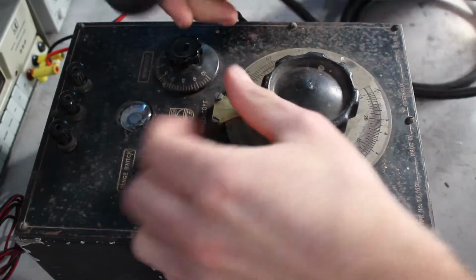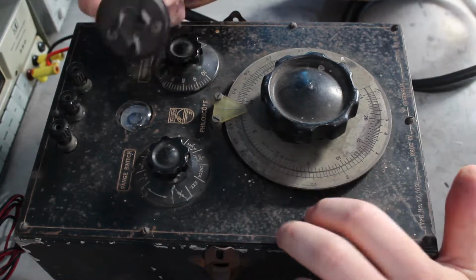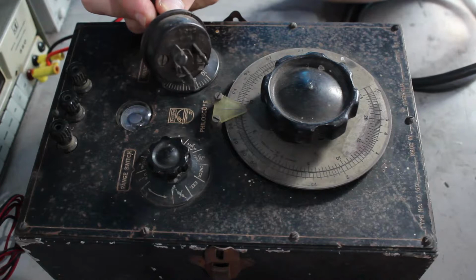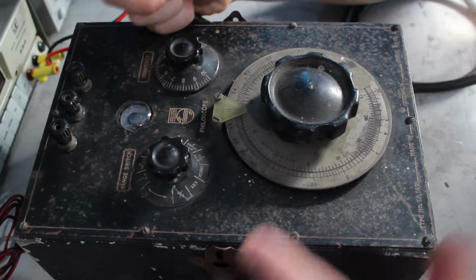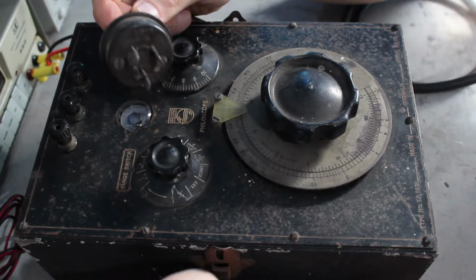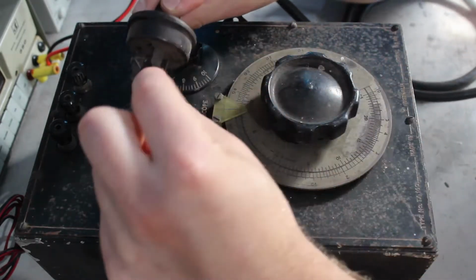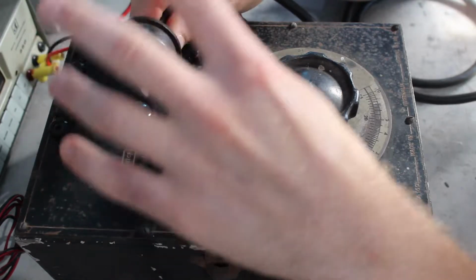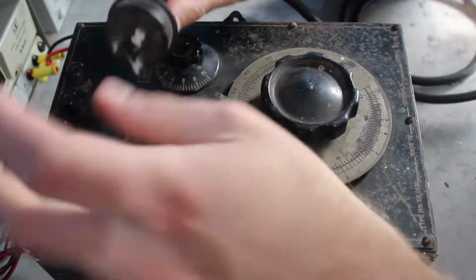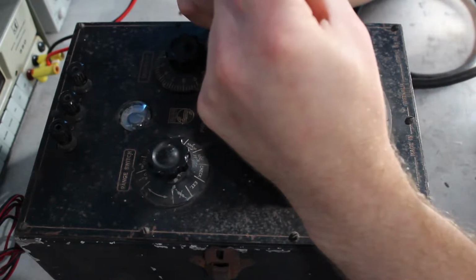Nice Bakelite plug, which is in nice condition, and what I think also makes this the most restorable of the two, at least in terms of easiness, is that I don't think this has actually been plugged in, at least any time recently, because the pins on the plug are just dirty and all the corrosion is there. There aren't any scrapes, the dirtiness hasn't been disturbed. It doesn't look like it's been plugged into a power point, so that's good.